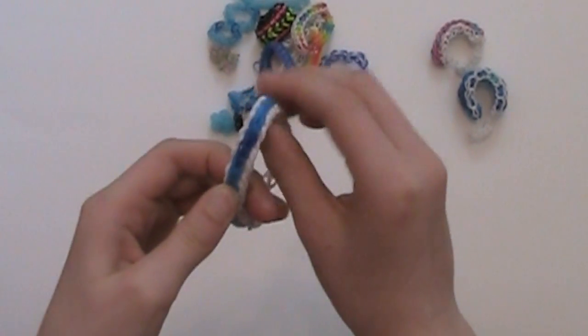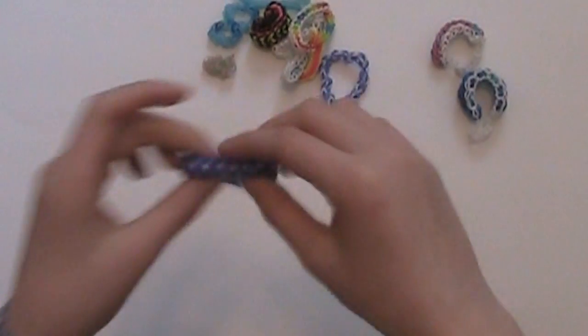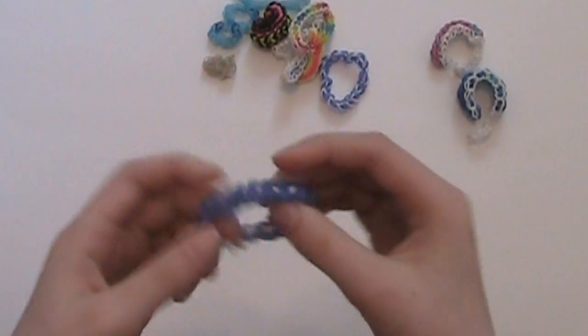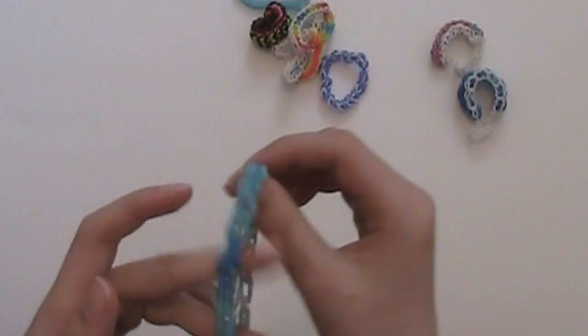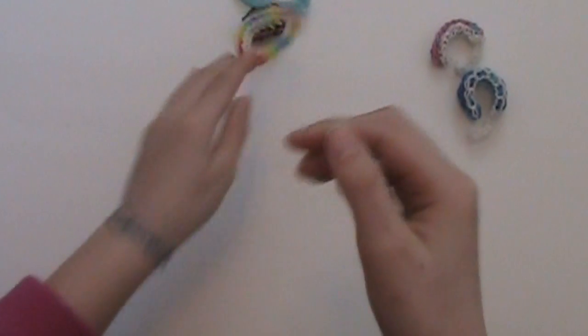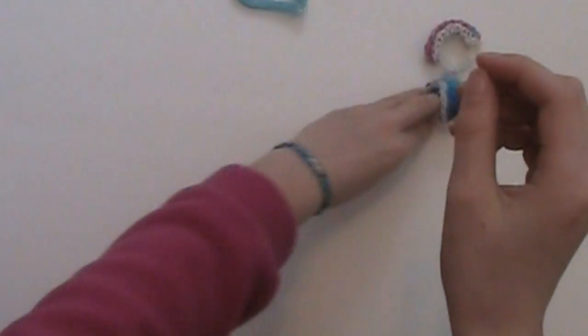Another fishtail with a border bracelet, another ring, another ring, just a single chain. I think this was a bicycle chain bracelet — not my design. A single chain, and one I cannot remember the name of — but this is my design. A single chain variation, a zigzag chain, me playing around with bands. I don't remember what that one's called. I think this one was called the Norwood bracelet, I can't remember. And this one I don't have a tutorial for — this is the raindrop bracelet.